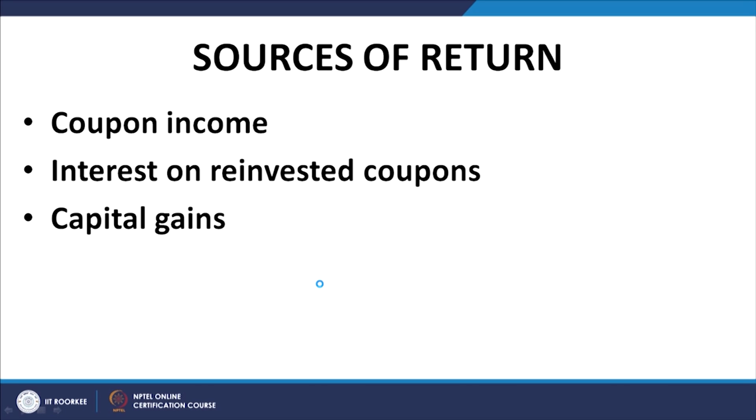Then there is the reinvestment of coupon payments by the investor. Suppose you invest in a bond at t equal to 0, and then you receive a coupon payment at t equal to 6 months. You do not really need the money at that point in time, but obviously you would not like to keep that money, the coupon payment, credited in your account idle.